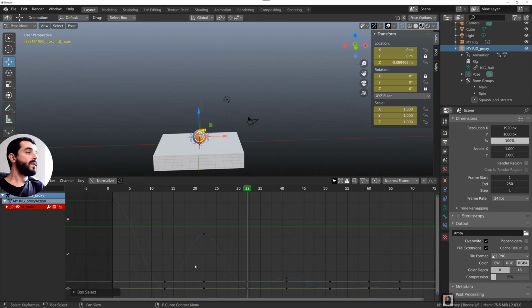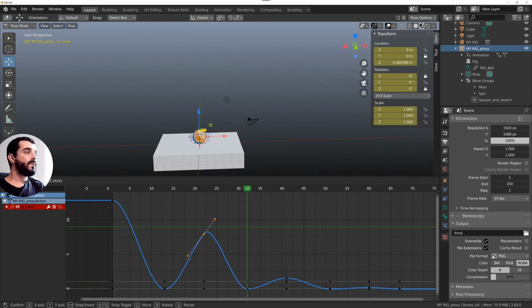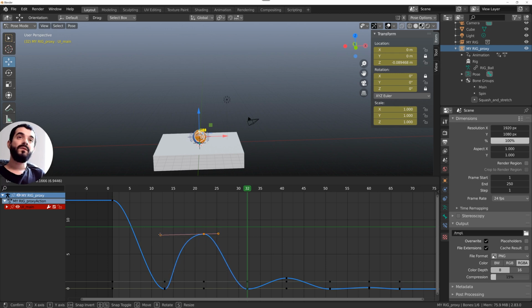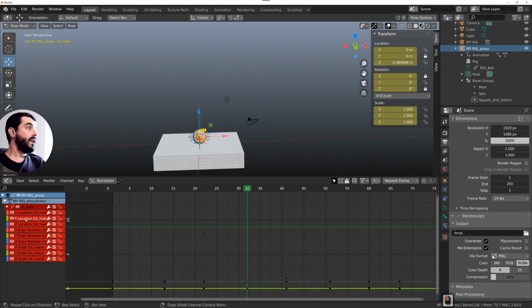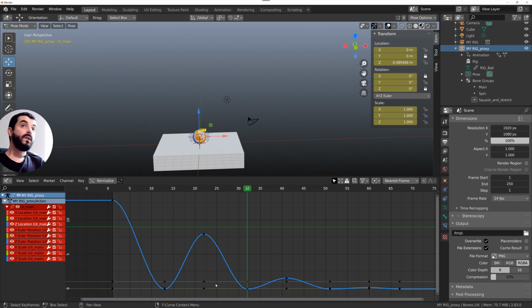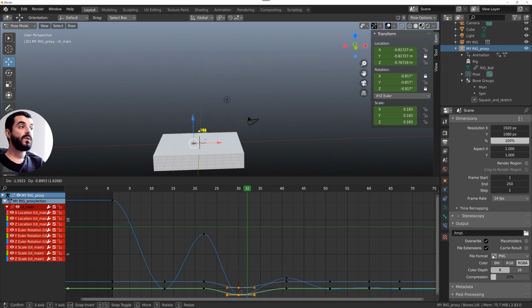To edit tangents in Blender, you select the key and then you just drag with the left mouse button your tangent there. You see, tangents are weighted by default in Blender. You can expand a control in the Graph Editor and you can click on the channel name to see the curve. You gotta be careful.